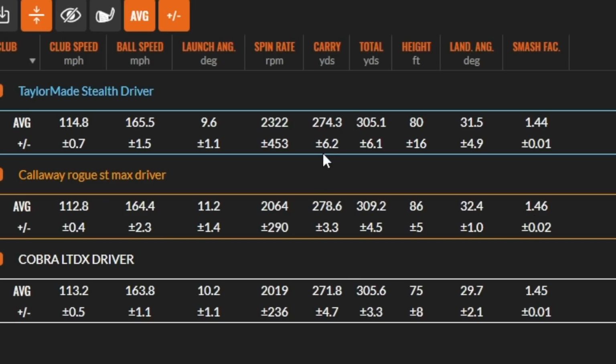We can see then the distance. We'll talk about carry first through the aces: 271 with the Cobra, 278, 274. Again, the Rogue just starting to get that little bit more carry distance, and that has translated into a little bit more total distance as well. So good launch and spin characteristics there. You can see they are, to be fair, pretty good. Maybe the Stealth is just coming out a little bit lower on certain hits, maybe slight low hits, and it's pulled that down a little bit. But really, distance is going to be taken by the Rogue on that front.